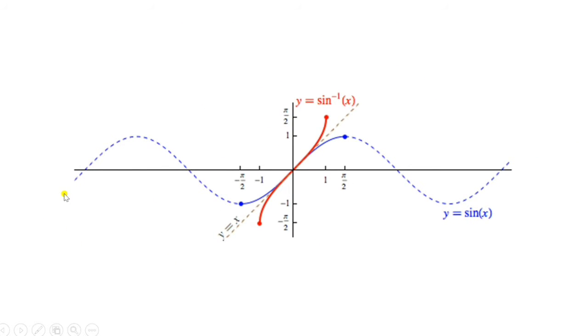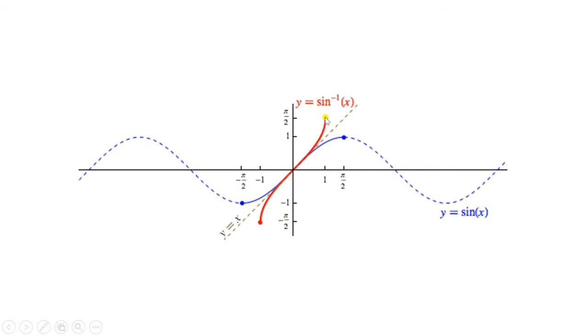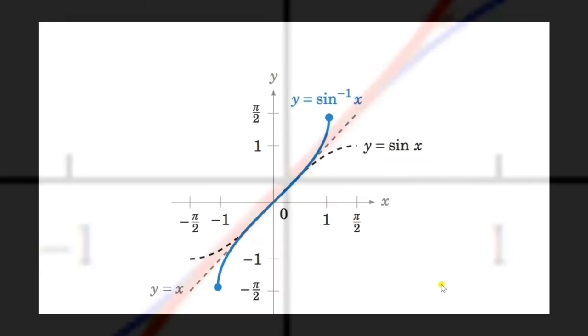The graph of the curve y is equal to sine x is something like this. And to find the inverse of this function, we consider a line y is equal to x. On taking the image about the line y is equal to x, we get the red line, which is the graph of sine inverse x. Now let's zoom in on this portion and study why we consider only from minus pi by 2 to pi over 2.